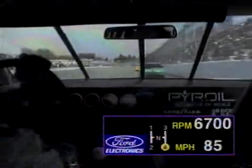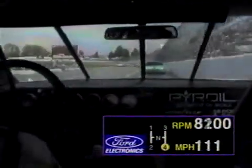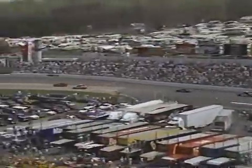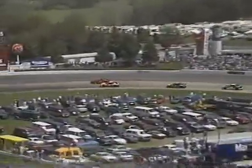Brett Bodine and Mark Martin are racing together, and this is how it looks from Mark Martin's perspective. Mark is seeming to slip back a little bit. Brett just passed him a couple of laps ago, so his car is not working as well as it did earlier. And here's the spin. And Bill Elliott is into the wall and on the front stretch. I think something maybe happened to Jimmy Spencer's car. I don't know. We'll take a look. The leaders were right behind Bill Elliott. So Bill Elliott is lapped because as he spun, the 27 car got by.